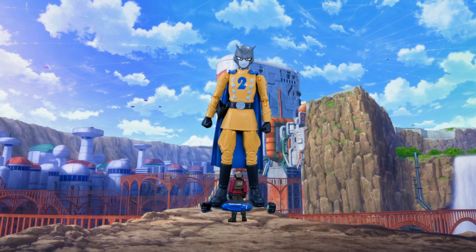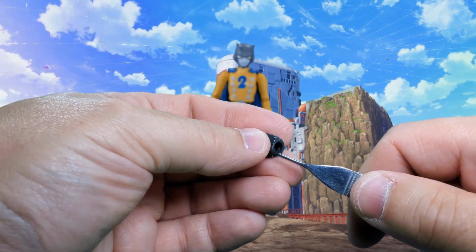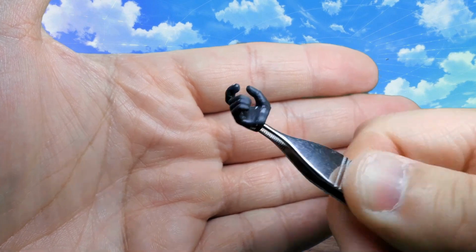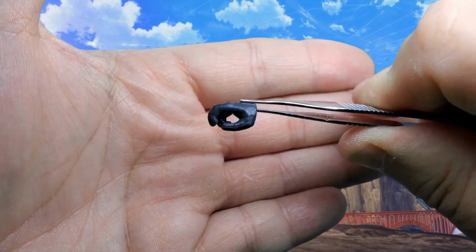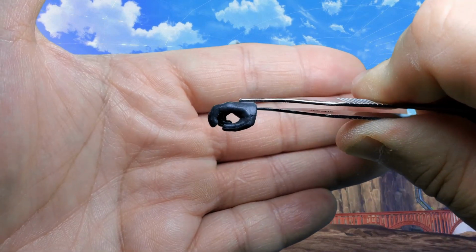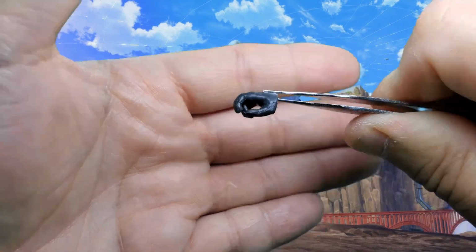Let's take a look at the figure and his accessories. And here we have handy dandy tweezers, because accessories are up first. And he does come with an extra set of hands, trigger finger hands. And Gamma 1 and 2 are the first time I do believe Dragon Star series figures have come with trigger finger hands.